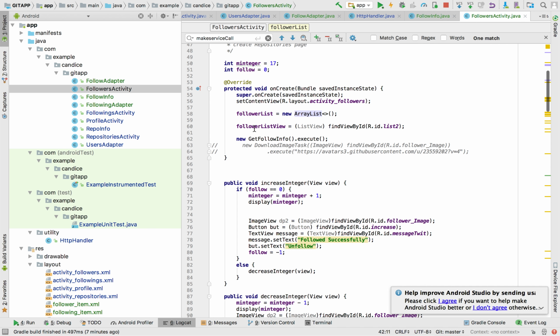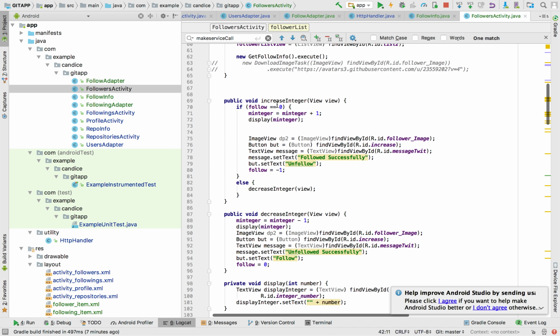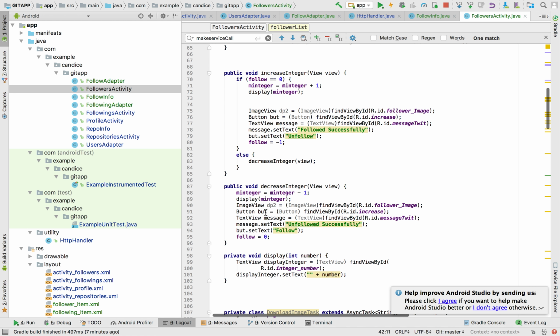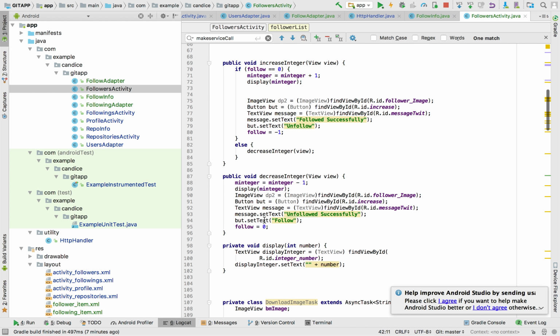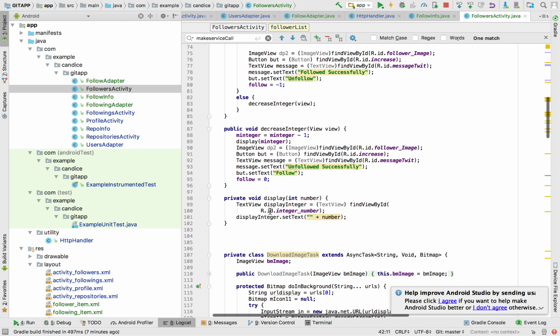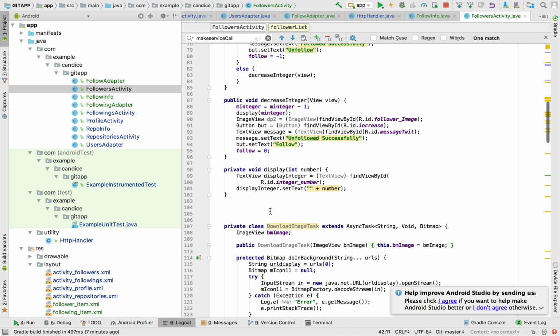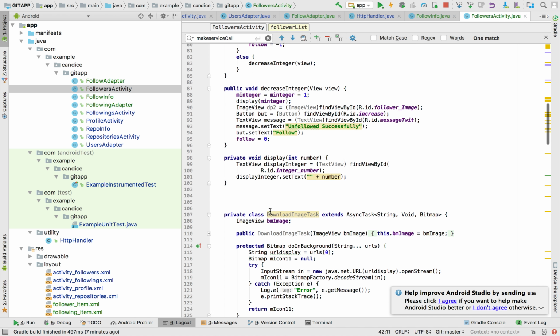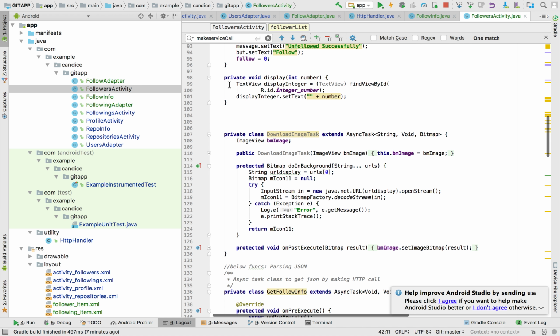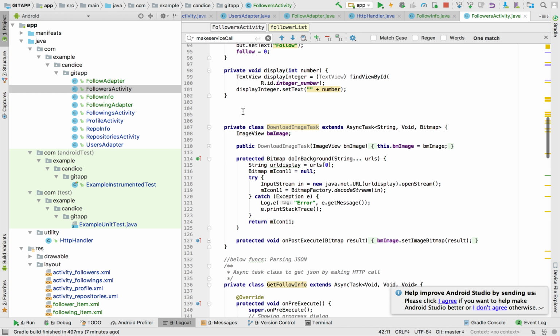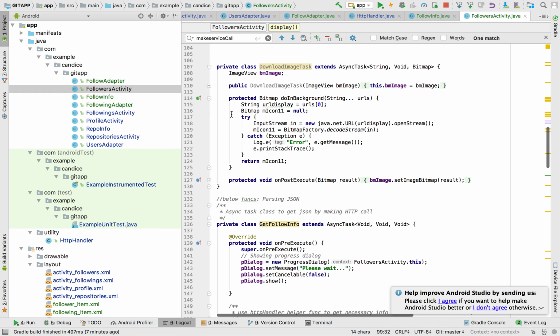Here is my onCreate button, and the increase integer and decrease integer track the operations of the users to make sure that we update the right integer in the front end. The display function is a helper function for the increase integer and decrease integer to simply display the integer in the mobile page, which is the XML layout.